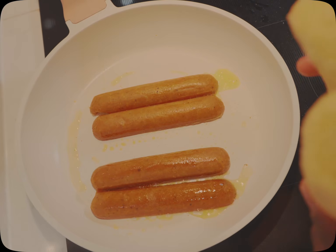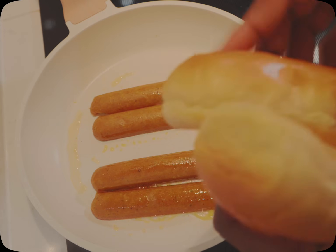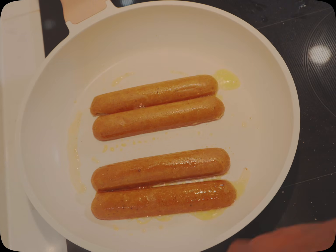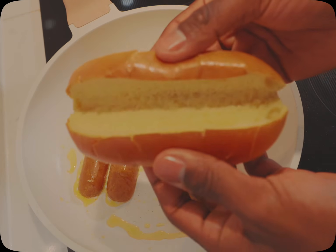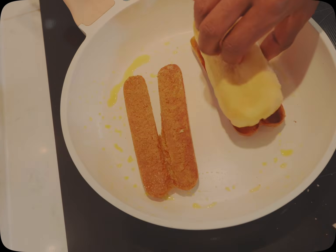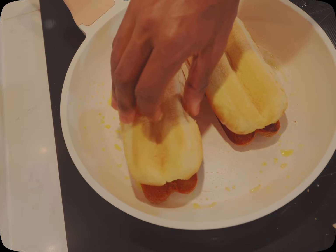I also got these brioche hot dog buns. Listen, I didn't mean to be bougie, and it's kind of inconvenient because I got 4 hot dogs and 6 hot dog buns. I know they did that on purpose. It's kind of messed up. You either have to buy an odd number, or you have to buy 3 hot dogs and 2 cases of buns, to get 12 each or something. It's very inconvenient. I see what they're doing. Anyways, I'm putting these buns on top of the hot dogs just for a little bit so they can steam a little bit. I really recommend this step.